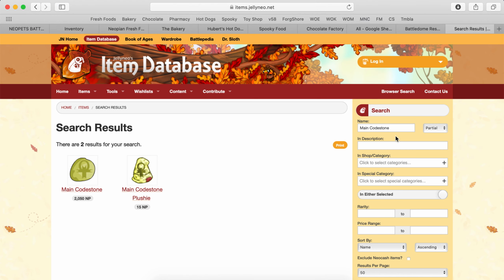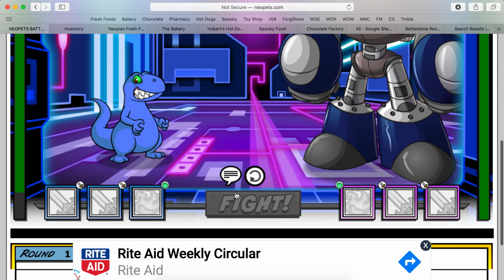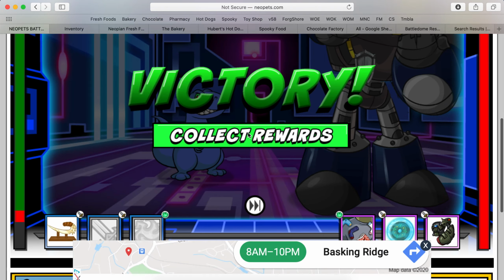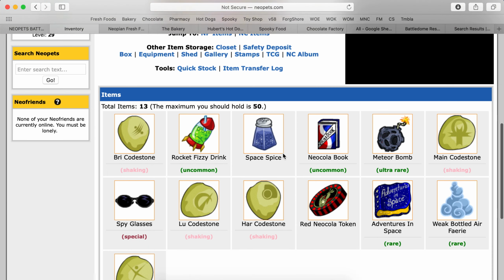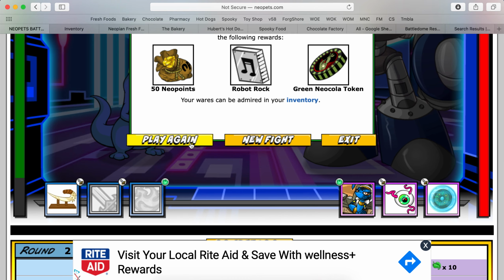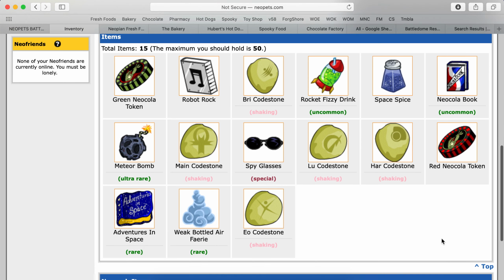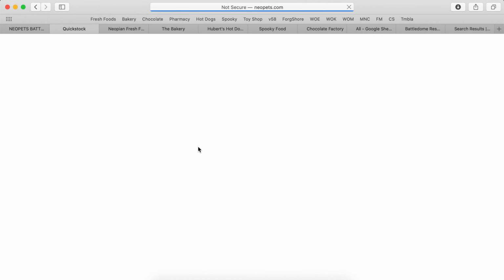Bri Codestone, or I think that's around 2700, 2400. Okay. We should have maybe two items left, is it? Two items left. All right, make them good. All right, one token. And that's about it. So, solid day. I think we made it. We might have made the 30,000 mark here.